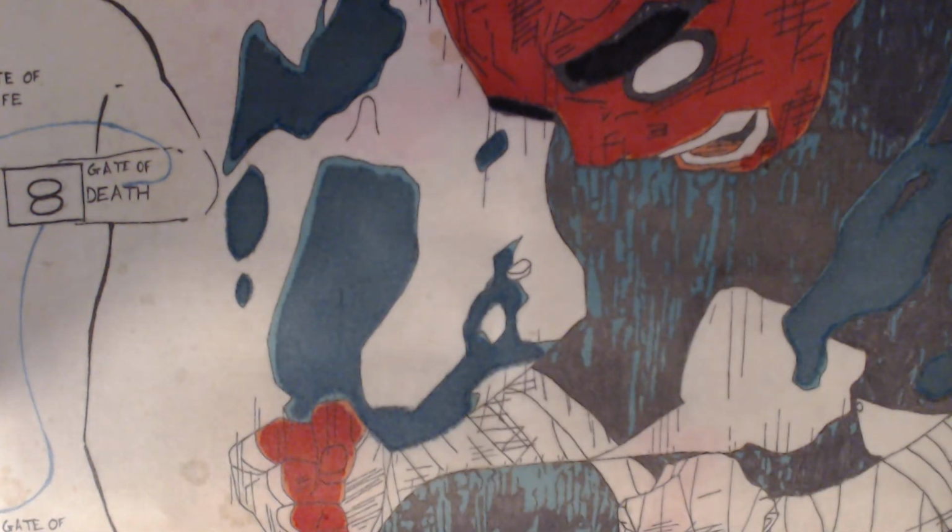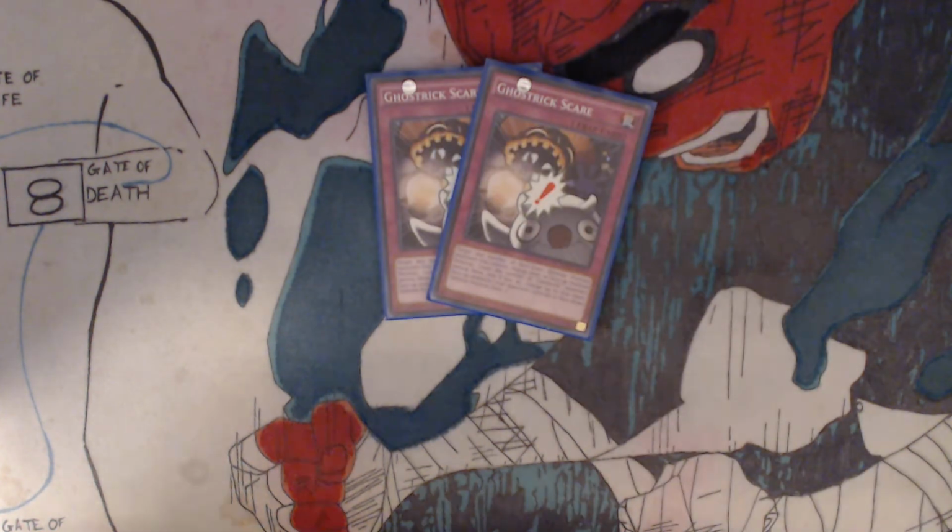Now for your traps, you've got 2 Ghostrick Scare. Target any number of face down defense position monsters you control, change them to face up attack position. Face up defense position, my bad. Count the number of Ghostrick monsters among them, and if you do, change up to that many face up monsters your opponent controls to face down defense position. Minimum 1.